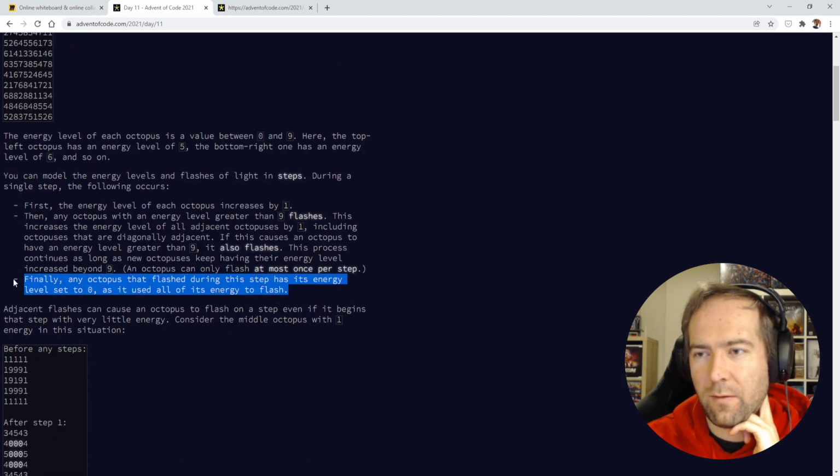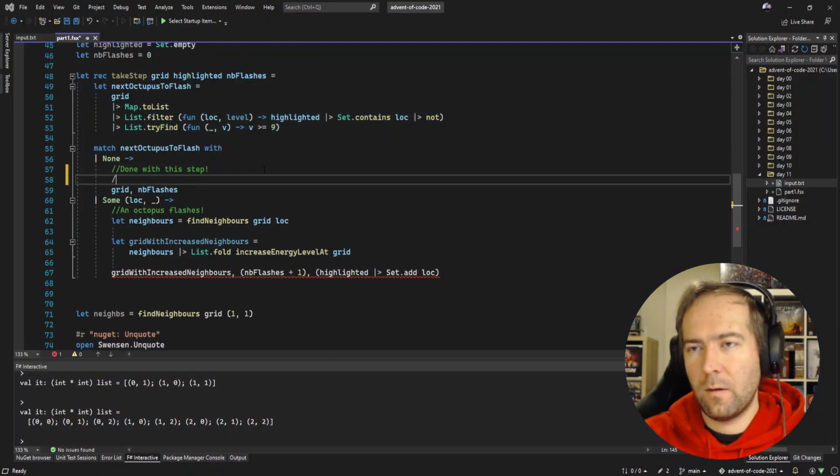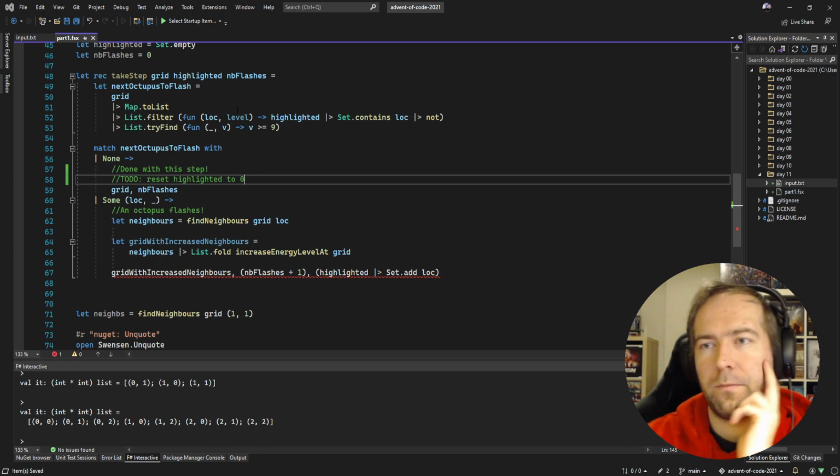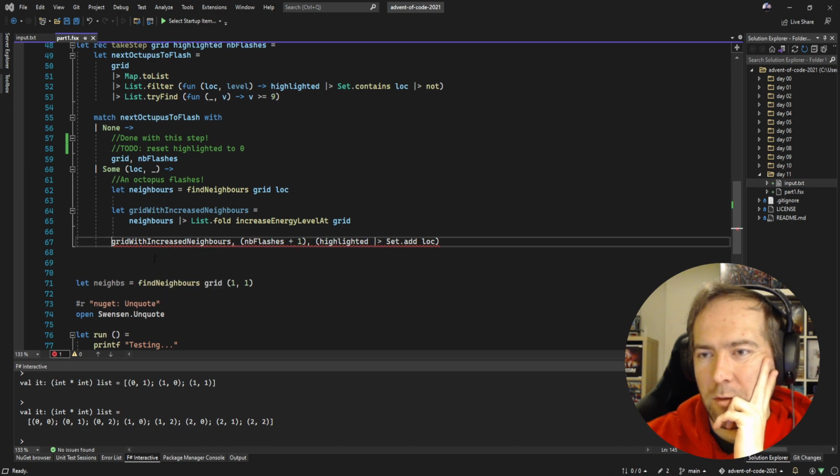Yeah, everything that has flashed has used all its energy to flash and defaults back to 0. That's something we have to do down here. But let's first build in the recursion.